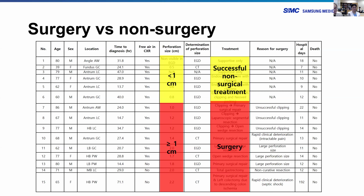So when the chest X-ray is normal, how can we suspect delayed perforation? Because we cannot check a CT scan for every patient. The one point I would like to emphasize is that all patients with delayed perforation showed very severe abdominal pain and rigidity and signs of peritoneal irritation that lasted for more than 24 hours. On the day of ESD, some pain and irritation could be possible, but if it persists over 24 hours and the abdominal guarding and peritoneal irritation signs don't go away for more than 24 hours, that is a good reason for a CT scan.